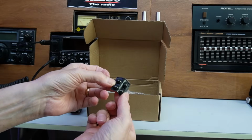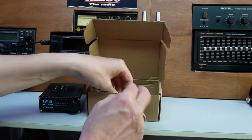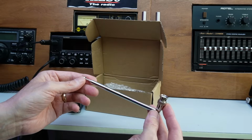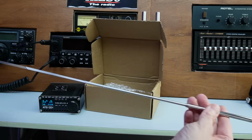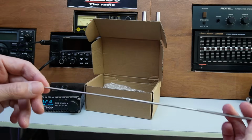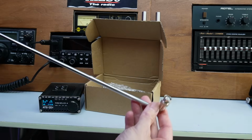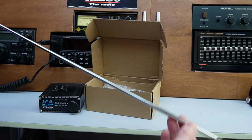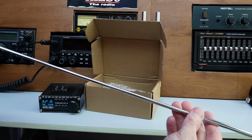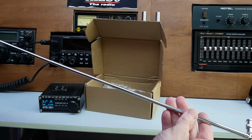Firstly, some stick-on black rubber feet, to stop it moving around. Then you get a BNC telescopic antenna, and it's a good length, this one. I haven't measured it, but I would say 60 or 70 centimetres, which means as well as FM, that would also bring in the broadcast shortwave band and maybe a little bit of 40 metres, because that can come in quite strong in my location.